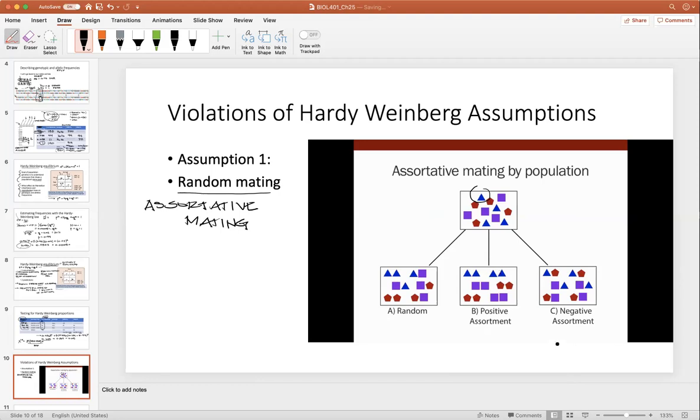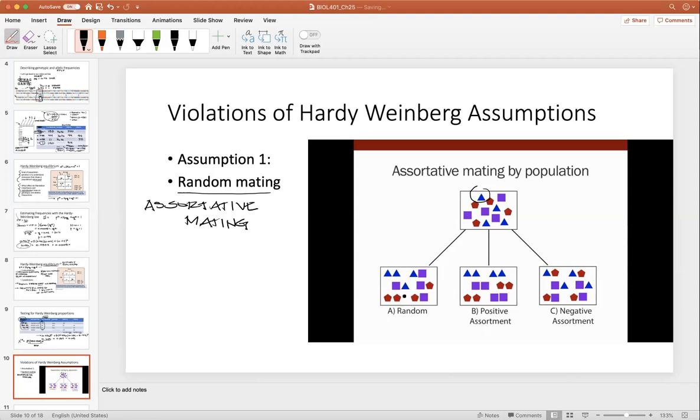In negative assortative mating, they're actively seeking out individuals that are different from them. So that would be like if tall people always were preferentially mating with short people, okay? Or black cats were always mating with orange cats, okay? So we tend to actually in nature see some degree of assortative mating. Organisms tend to select mates based on traits. So it's not typically random, okay? So Hardy-Weinberg equilibrium is a best case assumption, isn't it?